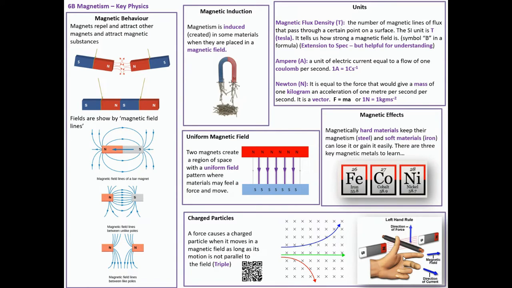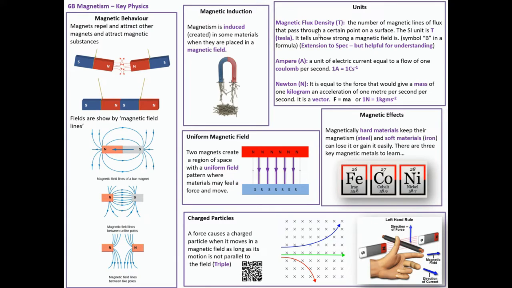Now, we've also got Fleming's left-hand rule that applies for that, and you can see Fleming's left-hand rule. The direction of force is the thumb, the first finger is the magnetic field, and the direction of current is the second finger. Also, I quite like to use the term FBI. F is force, B is the magnetic field density, and I is the current. Much easier to remember, but it's up to you how you do it.